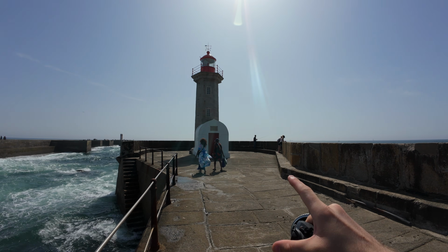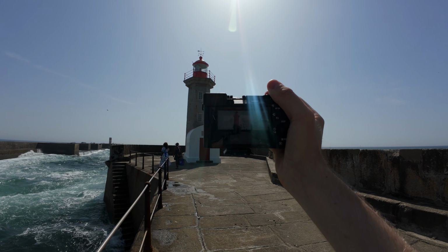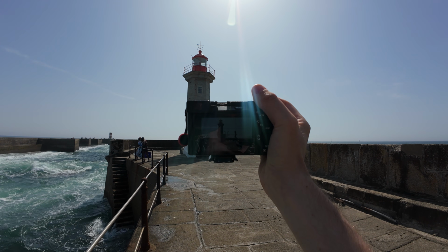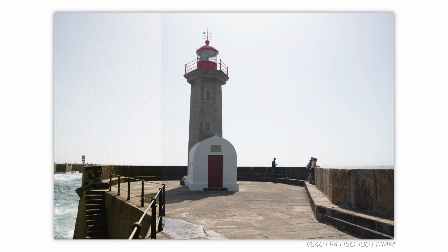Right, so for our next shot, we've got a really nice composition. We've got these two people right here, we've got the lighthouse, and I'm shooting this at 17mm, and I think that looks extraordinary. Maybe if I bring it a little bit more to the left, there we go, put it right there. Oh, that's a good balance.